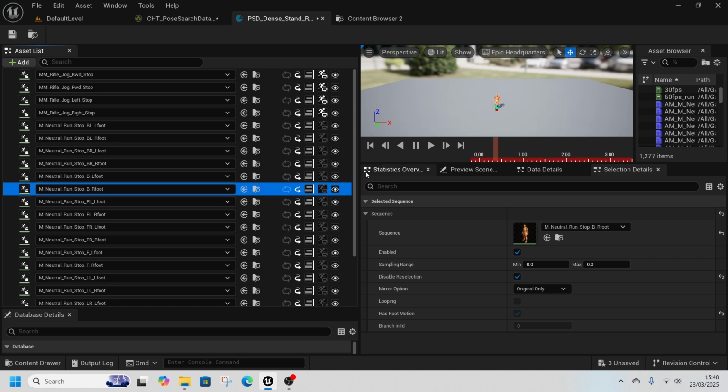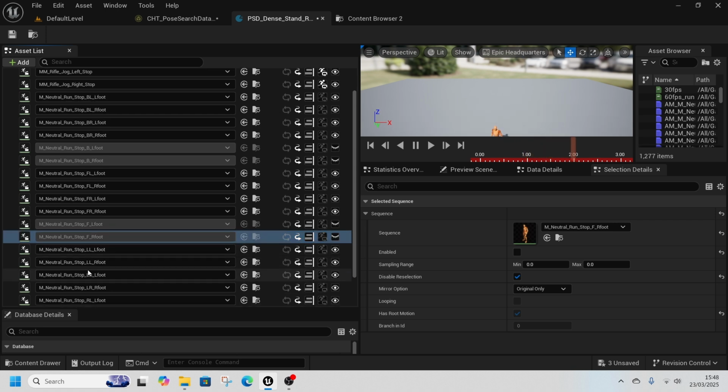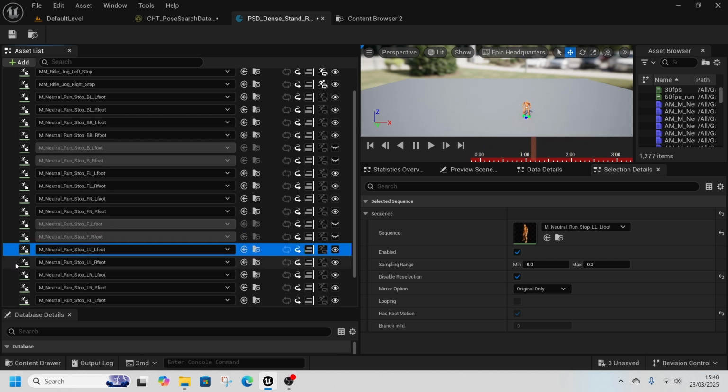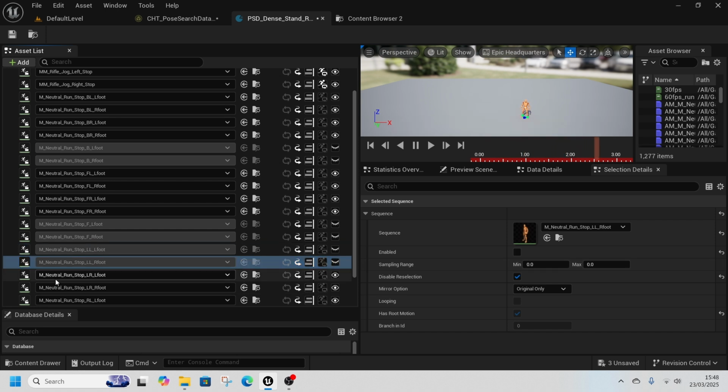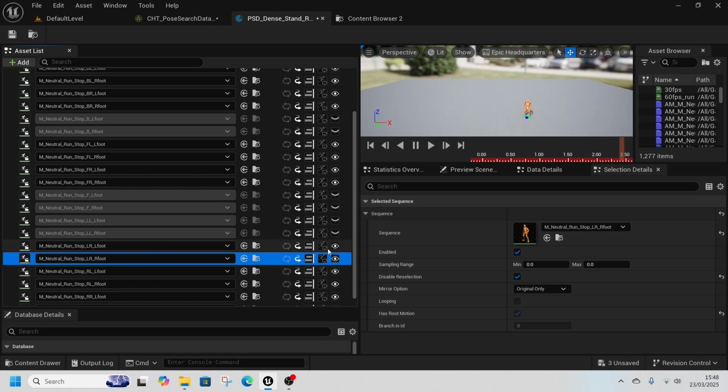We're going to disable both of those. And then this is front left and front right, and we're going to disable both of those. And then we've got left left with the left foot and left left with the right foot. I'm going to disable both of those. And left right with the left foot and left right with the right foot.